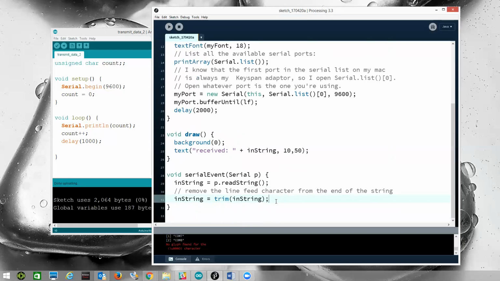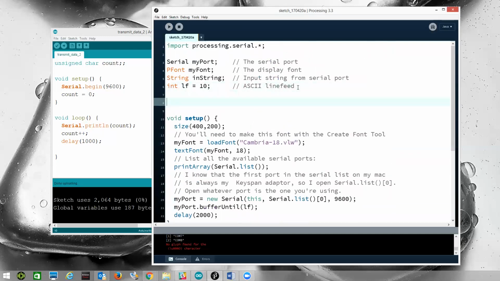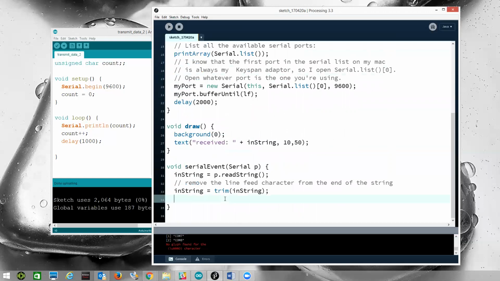We'll just store that back in inString. Now that we have that removed, what we can do is convert it to an integer. Over here as well, let's make this a byte. Let's call it count. And now let's assign to count.